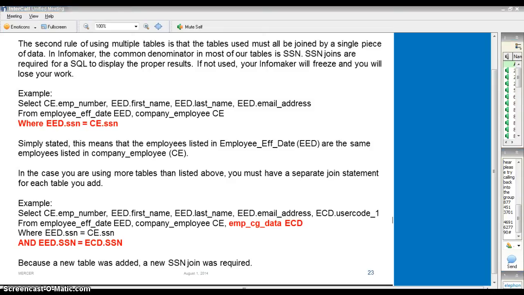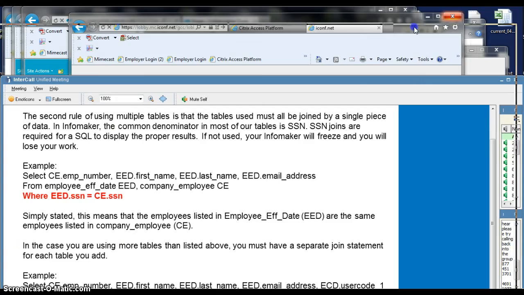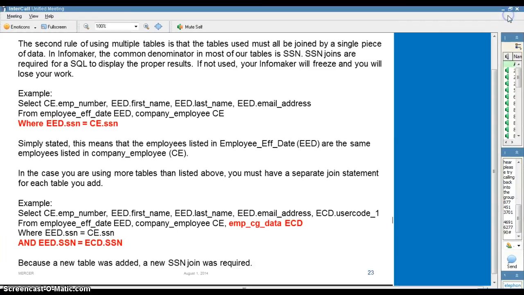And then if you add another table in, the first thing you always do when you add another table in, before you put your select criteria that you want to add in, before you add any other where statements, add your SSN join. So in this second example here, I've added another table, the MCG data table, which houses eligibility information like master group, benefit group. It's equivalent to the other data tab in BW. So when I added the MCG data table, I had to add another SSN join. So I did where employee F date equal to MCG data SSN. So that's what multiple joins looks like.